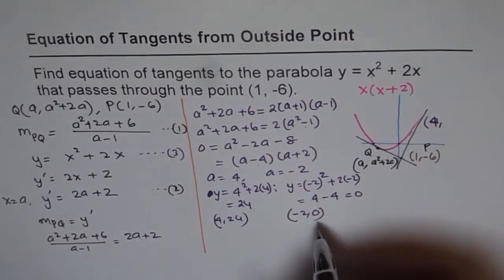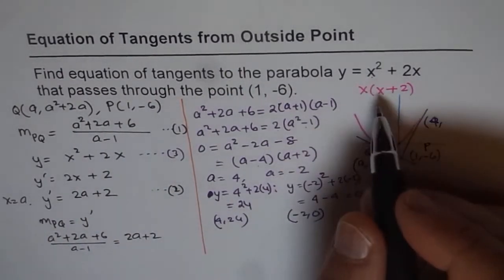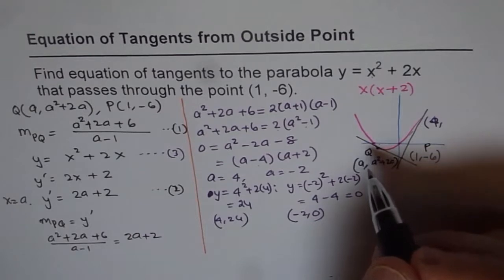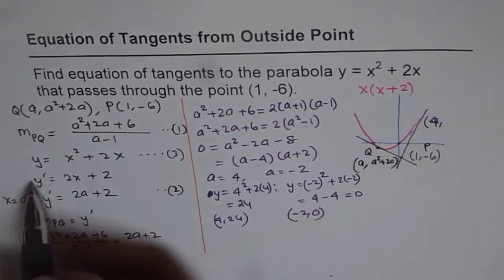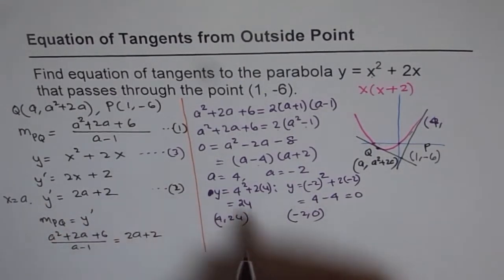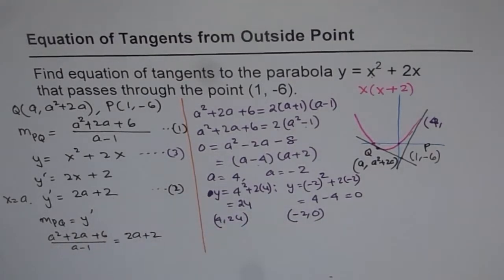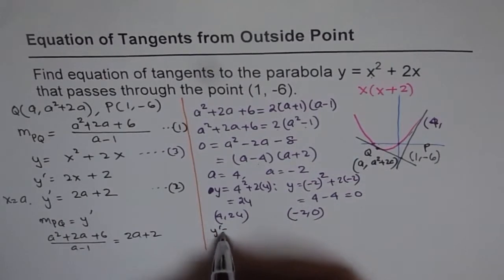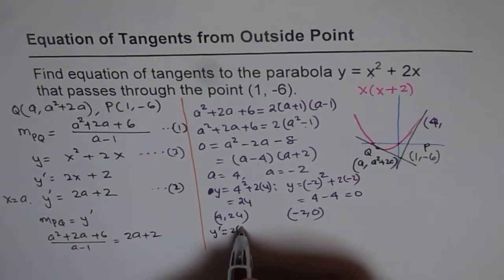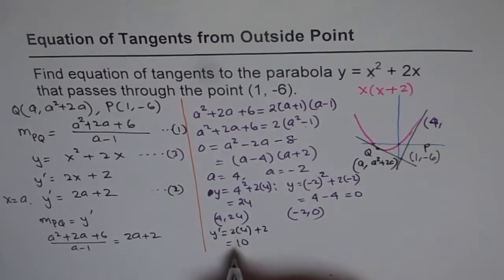Now what we need to find is the equation of tangents to this parabola, right? Now you can find the equation knowing the slope and y-intercept. So we can use the slope at, now y dash is 2x plus 2. So y dash is 2a plus 2, equation number 2. So we can put the value of a here and find y dash for both. So y dash is equal to 2a plus 2. A is 4 for us. So 2 times 4 plus 2 gives us a slope of 8 plus 2, 10.